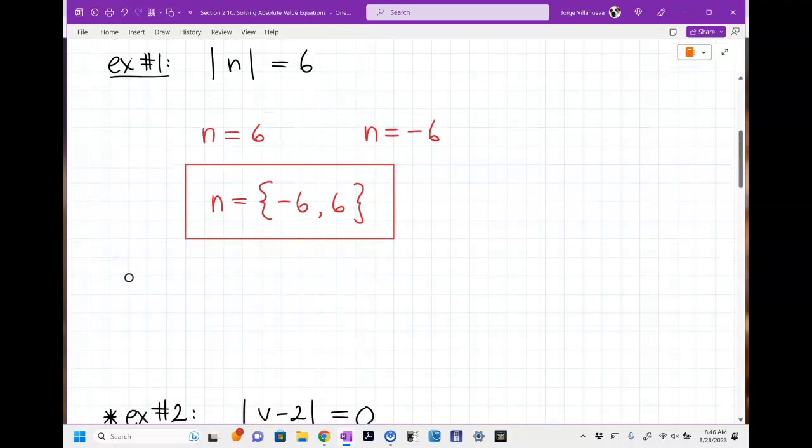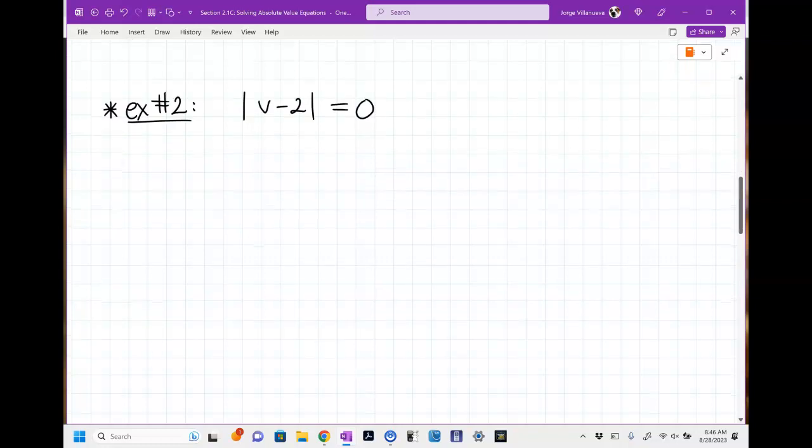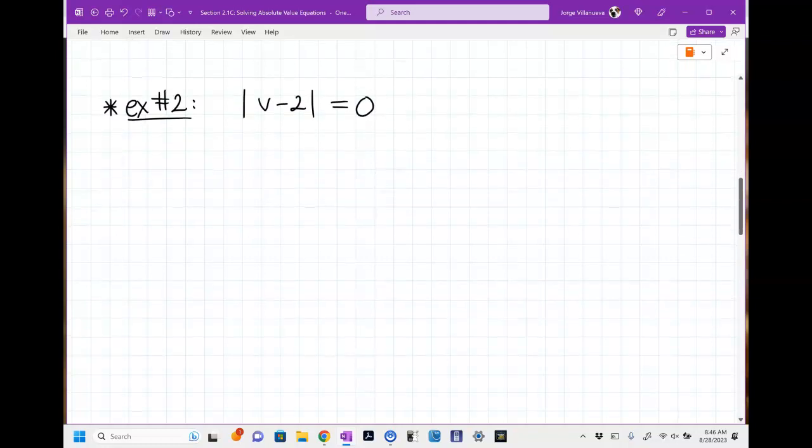All right, so let's move on. Now notice this one doesn't look as small. Okay, it's a little bit extra. There's that -2 there. Okay? Now remember how I told you guys that absolute values always tend to have 2 solutions, right? But sometimes there's one, sometimes there's none. Whenever the absolute value is equal to 0, we get into the situation where there's only one answer, and you'll see why right now. Okay? So because it says equals 0, it presents a specific case. So I have it there.